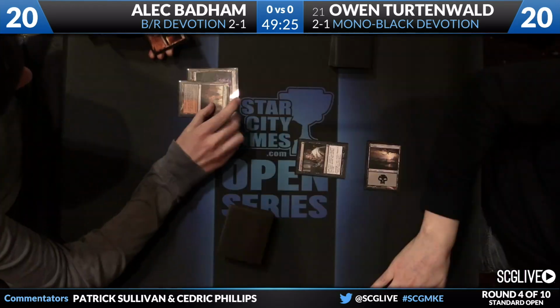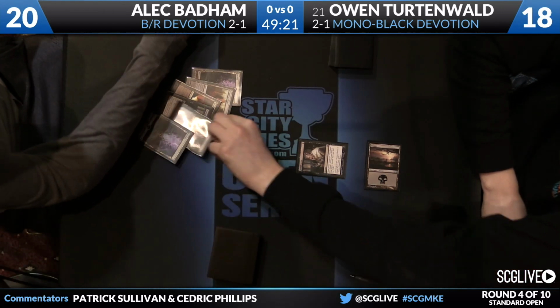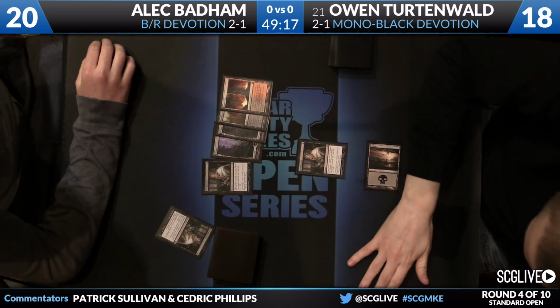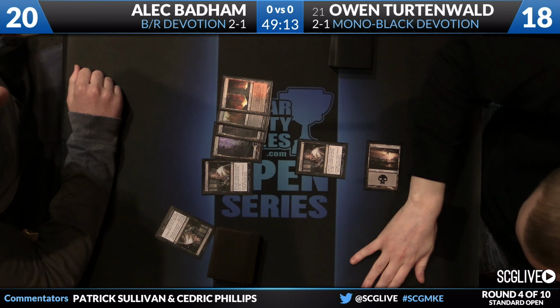He's going to be playing against Alec Badham. Badham is playing the black-red devotion list that Eric Froehlich did a nice job with at Grand Prix Cincinnati along with David Ochoa, Froehlich making top 16 at that tournament. This deck's starting to pick up some real traction here.